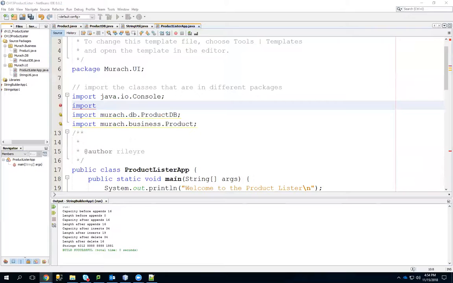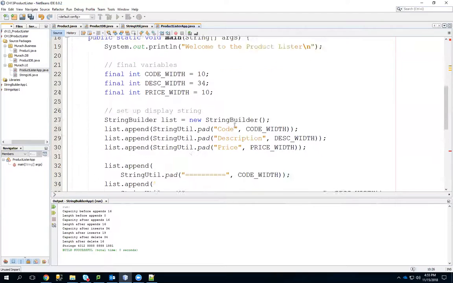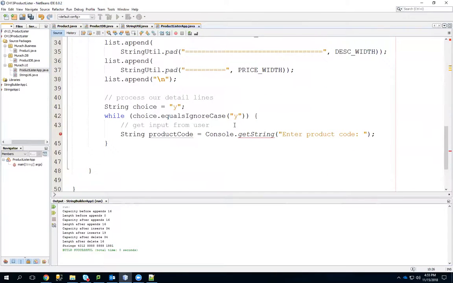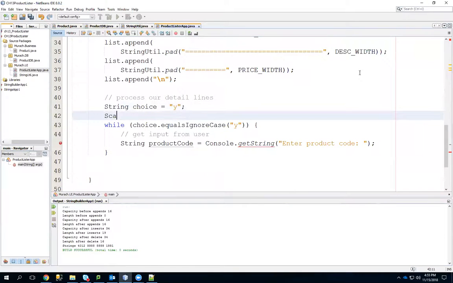I haven't done it in a second. java.util.Scanner. We'll just use it in our while loop. So let's allocate it before we go into our while loop because we don't want to have a bunch of them.